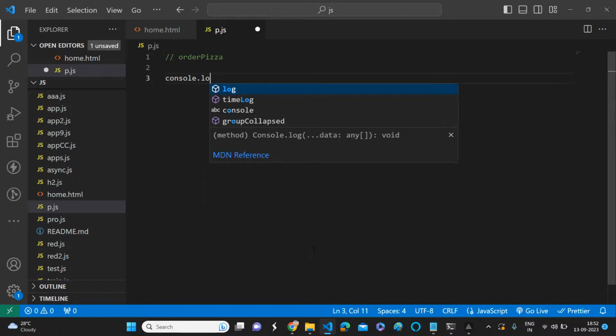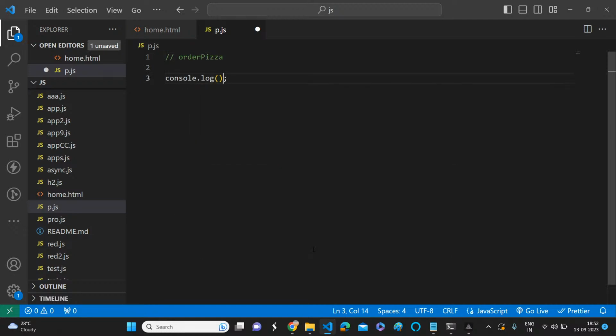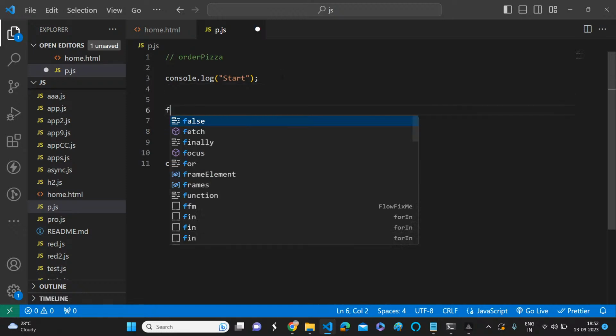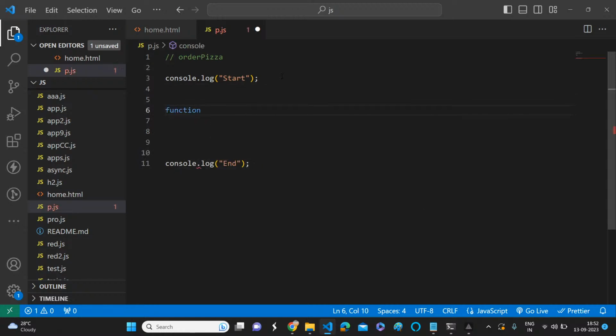So I'm doing console.log start. And here we can do console.log, and here I can create a function that is order pizza.